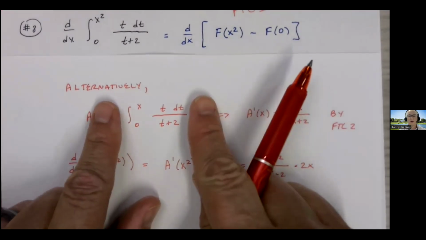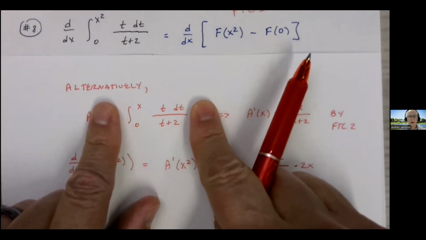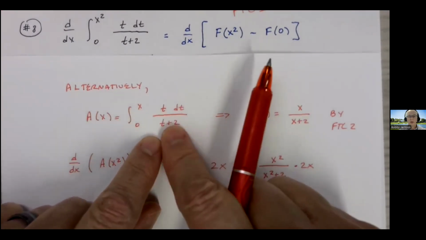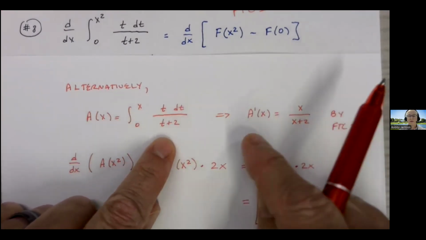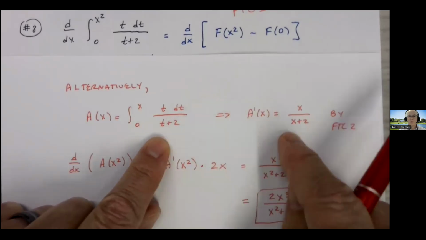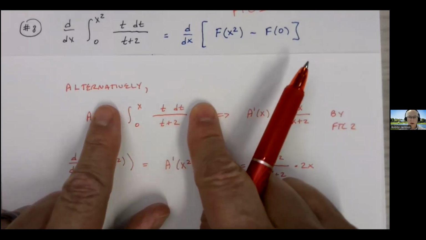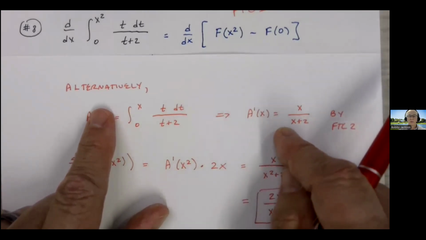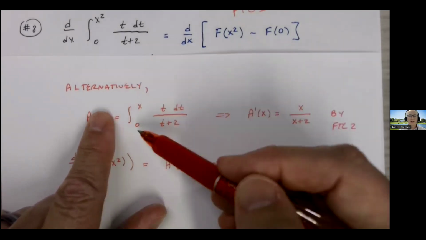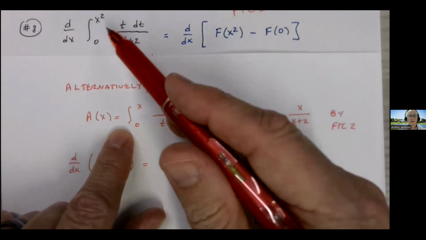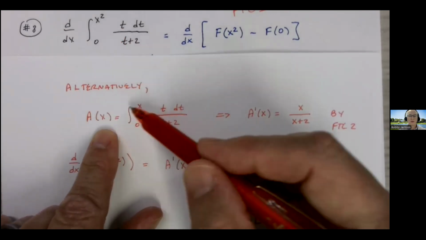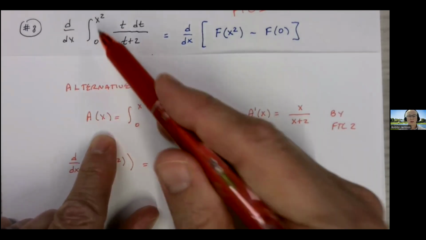If I take the derivative of this function, since I'm integrating from a constant to just x, the derivative is just f of x. We simply replace t with x, because we're integrating and then differentiating right back to the original function. They cancel each other out in a sense. The difference now between this and A of x is, what are we plugging in for x? X is the input to this function, which becomes the upper limit. We're replacing it with x squared.